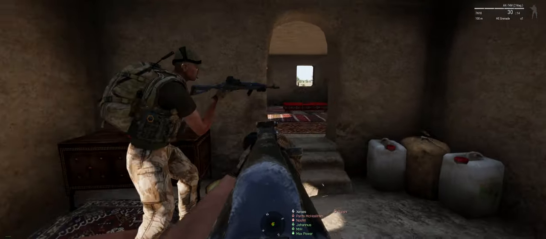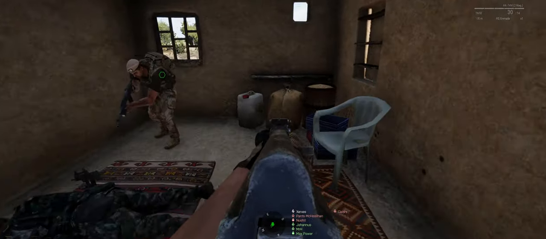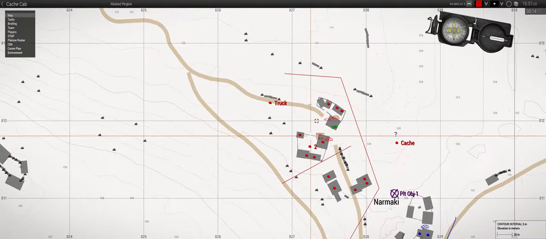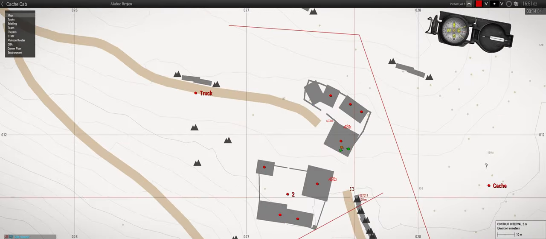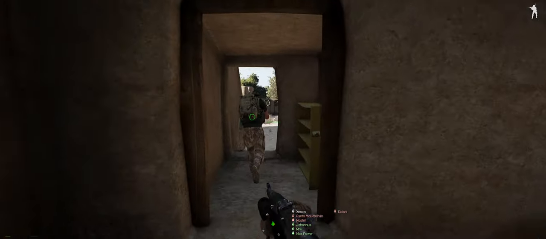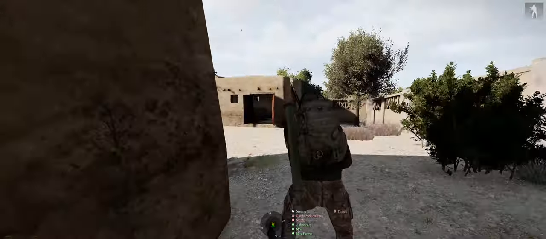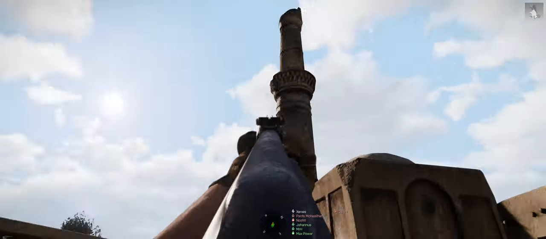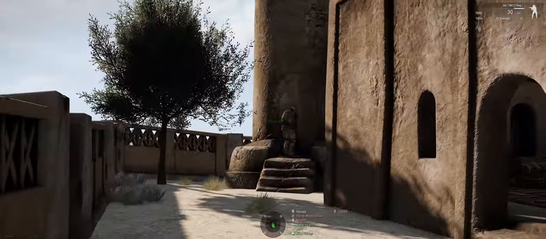Friendlies. Ouch. Alright, we're clear here. Alright, just give myself some morphine. We have not cleared the tower. Correct. That's okay, we won't go up there. It's a little too dodgy.